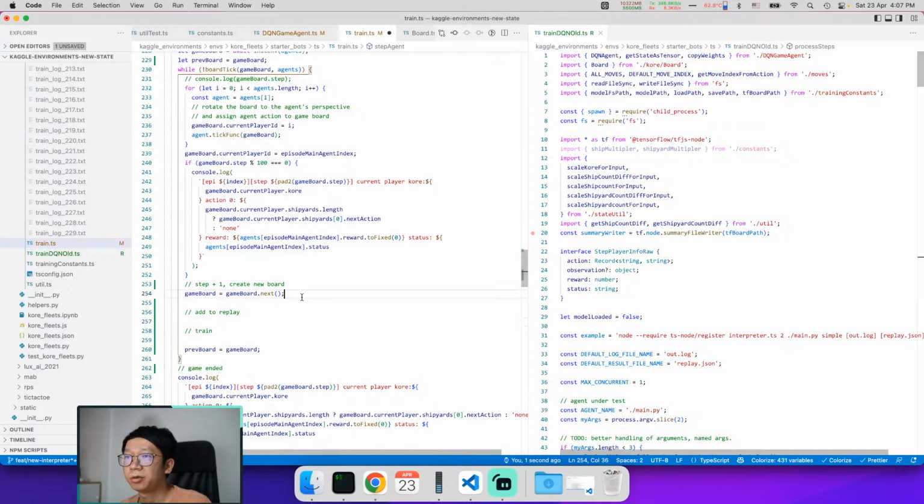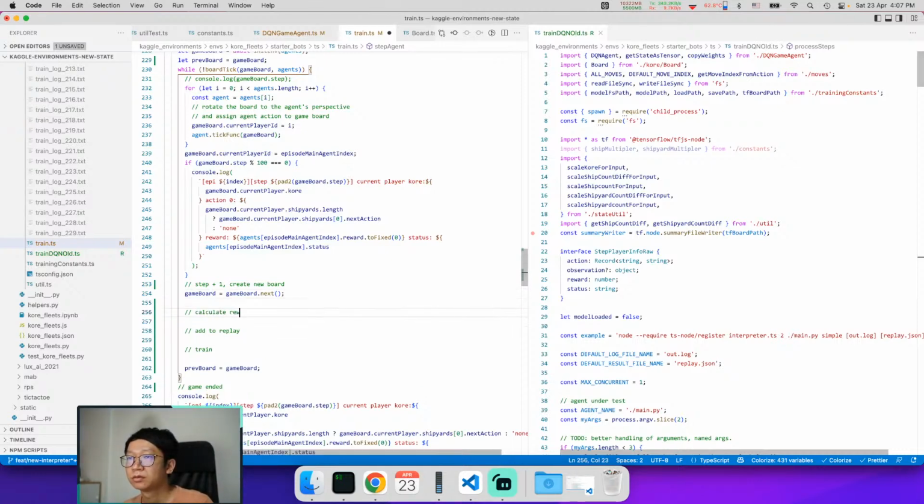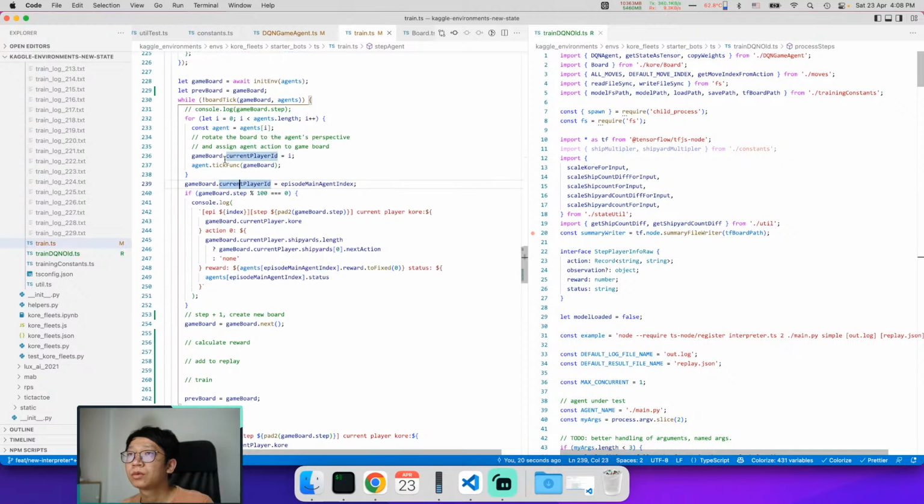And then we need to calculate the reward. So to calculate the reward should be pretty easy, I think. Okay, so this one we already set the current player ID already.